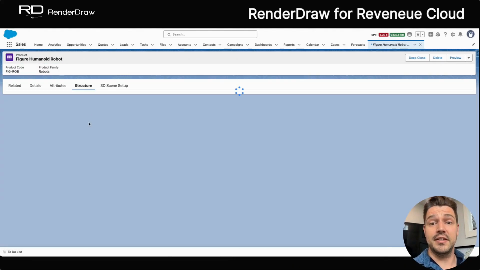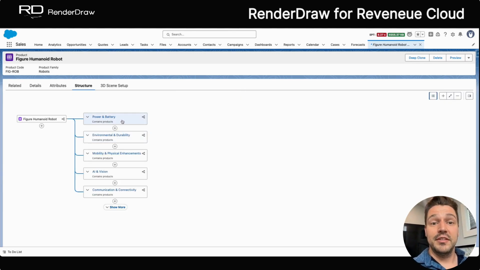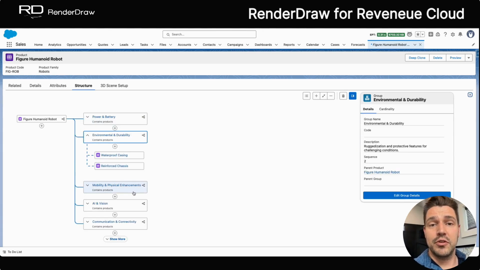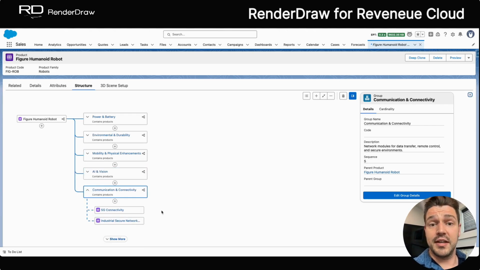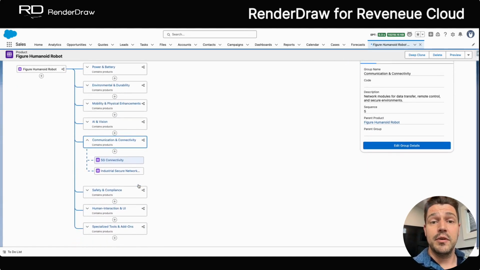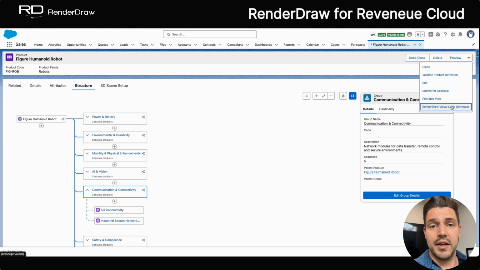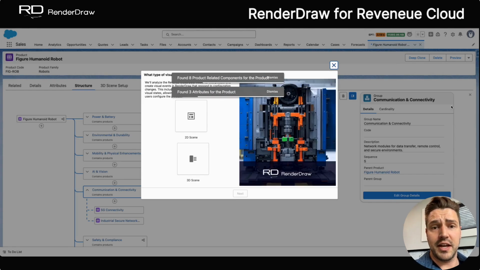By binding directly to the data model inside Salesforce Revenue Cloud, we streamline efficiency in both setup and maintenance to ensure your time to value is absolutely minimal. The visuals you add to your configurations can span across all of your different products and their given options and attributes. Want to update a color when an attribute changes? No problem. Need to move a camera so the user is looking at the proper aspect of your product when a change is made? Simply add these actions into the builder based on the given interaction event for your data.